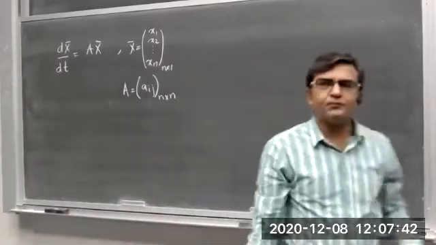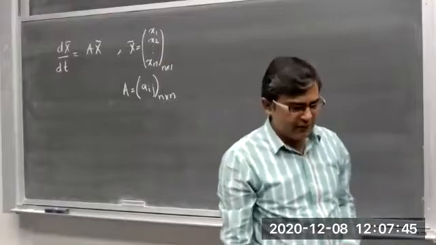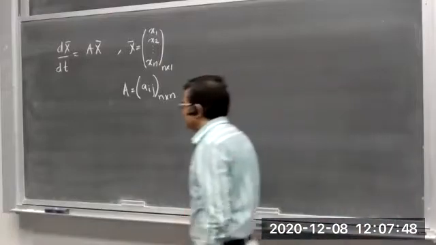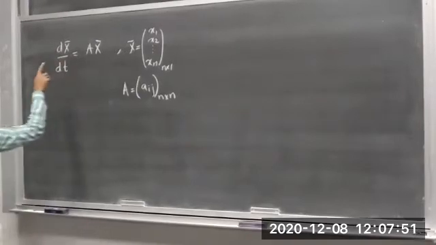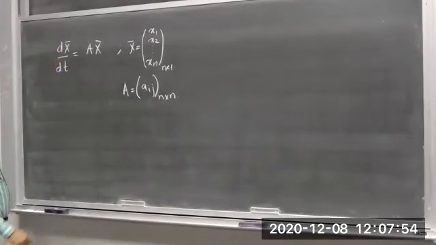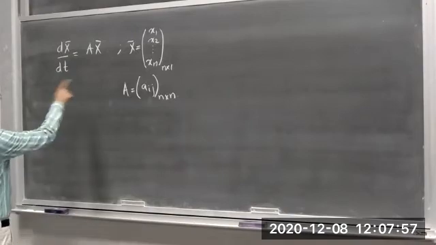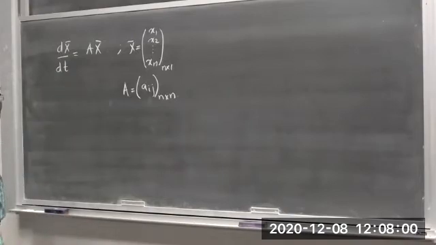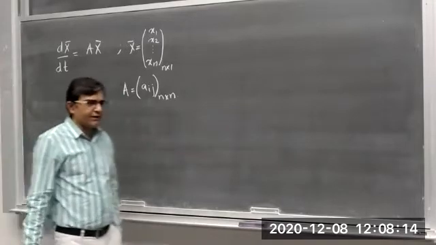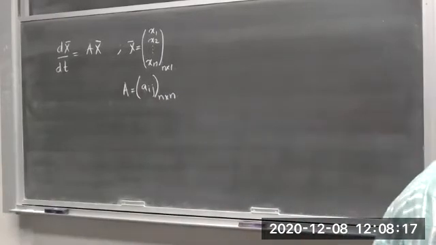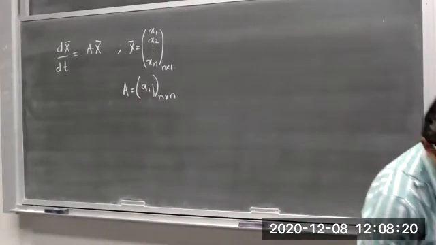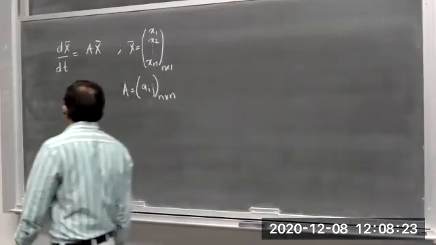It is a homogeneous system, and its coefficients are constants, which means the matrix A is a constant matrix. We discussed that we are going to solve this kind of system. This was the matrix form of that system, and we also discussed the superposition principle for finding the general solution of the system of differential equations, and in order to check whether the solutions are linearly independent or form a fundamental set of solutions, we also discussed the Wronskian.